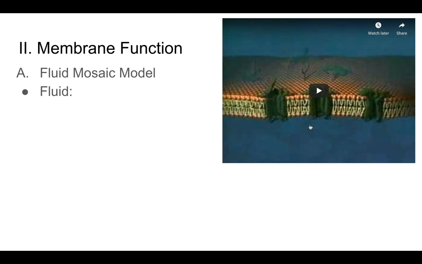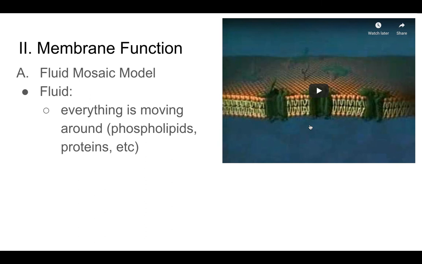Okay, so fluid here in the name of our model of the membrane is what science proposes the membrane looks like and acts like. The fluid comes from the idea that everything is moving around in the membrane. You saw in the video that the proteins are doing this little dance throughout the membrane. The big green things were swirling around. They're constantly moving.